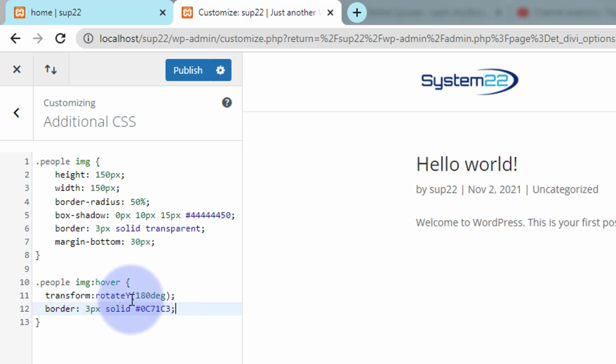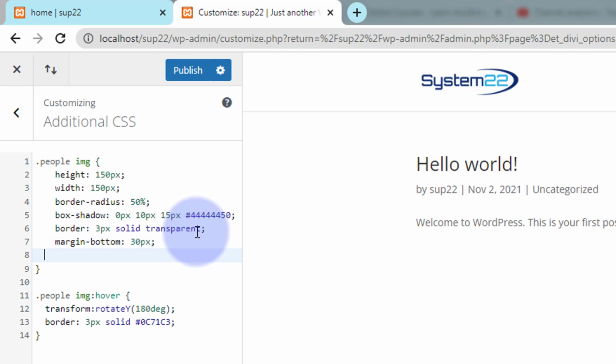Okay, so it's going to rotate when we hover over it, and the border is going to change color. But if we leave it like this, it's going to do it instantly. So let's add a bit of transition duration, and this is the reason I'm using this customizer and not the custom CSS panel in the actual module itself, because transition duration does not work when I've tried it that way.